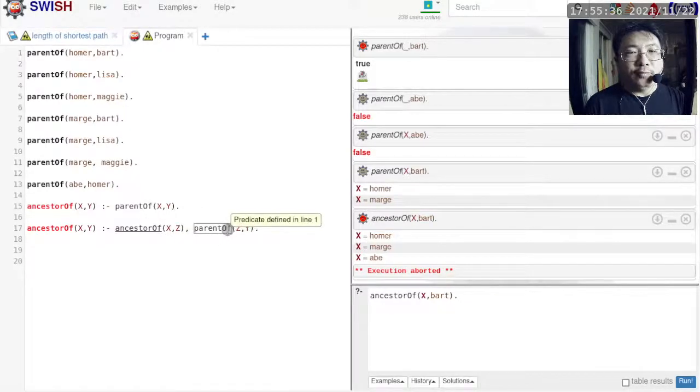Then it will go back to see if there's another way to instantiate this so that it is satisfied again, and it will try again with this one. So it automatically does quote-unquote exhaustive search, recursive exhaustive search, and it's built automatically into the language itself. That's why it can find all the possible answers without you having to specify the recursive nature and how to do the depth-first search, which is basically what it does here.